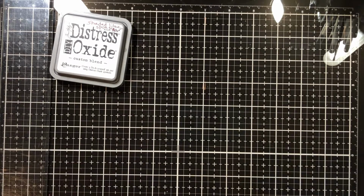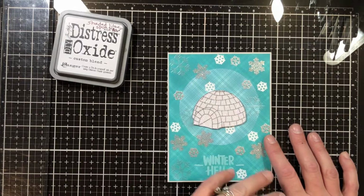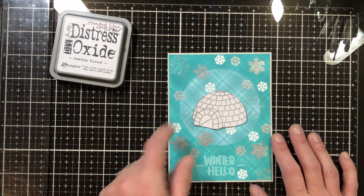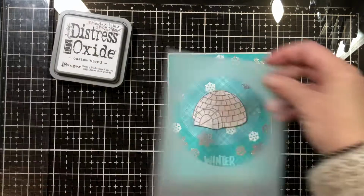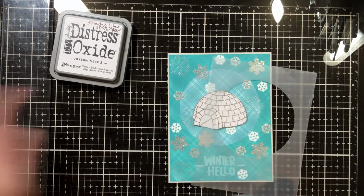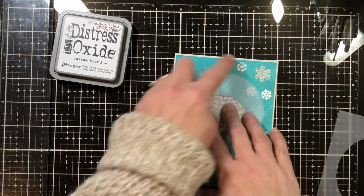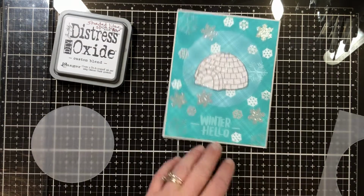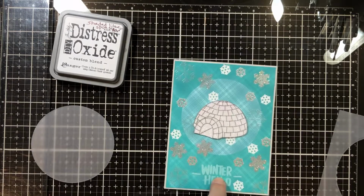Card number 10, or 9, I used that diagonal plaid paper, that pretty blue and white one, but I ink blended it with my handmade stencil here, the circle stencil. So the inside of that circle is in tumbled glass, and then I covered it up, and I did the outside in peacock feathers. I then used the Cool Jade Nouveau embossing powder to stamp out Winter Hello.